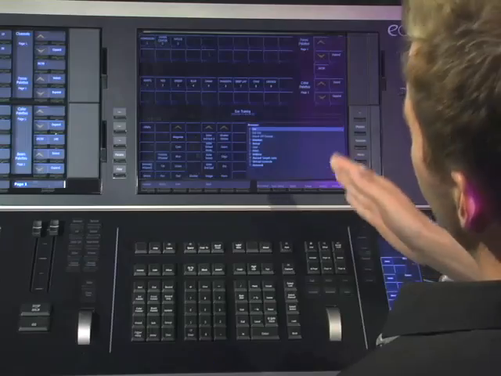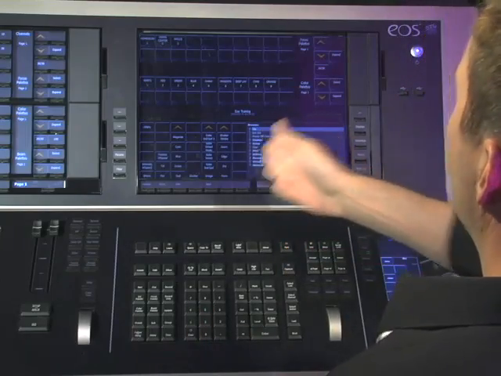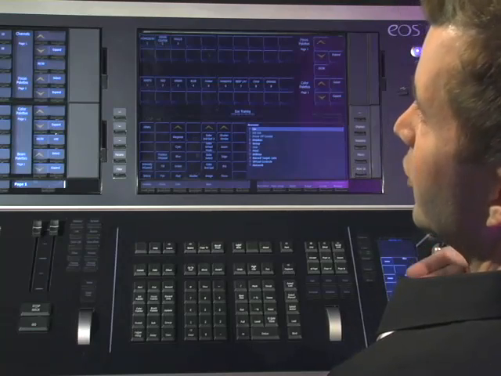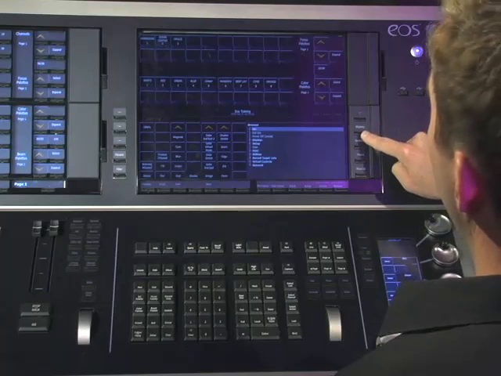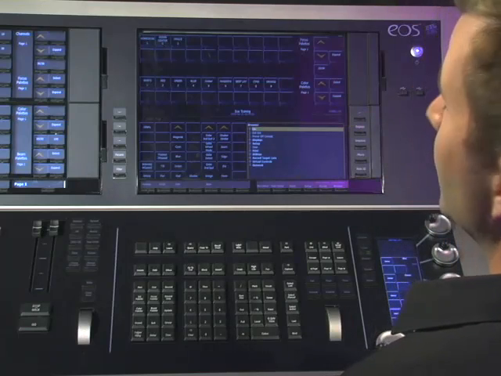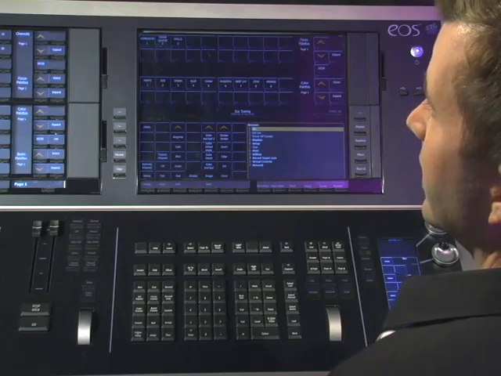The CIA is typically divided into two parts when it's not in use for a special function, the right-hand side being the browser. If you don't see the browser, you can always hit the Displays key, which is just to the right of the CIA, and that will bring the browser up. And the browser contains a lot of the setup options in the EOS, so just know how to get there.